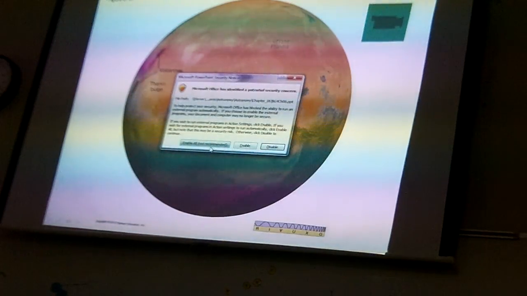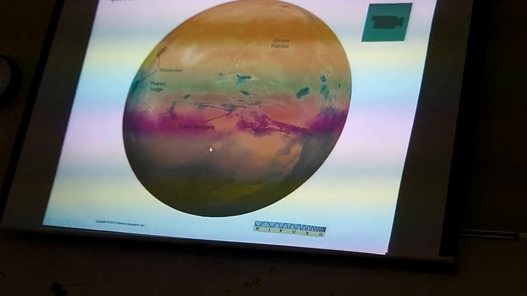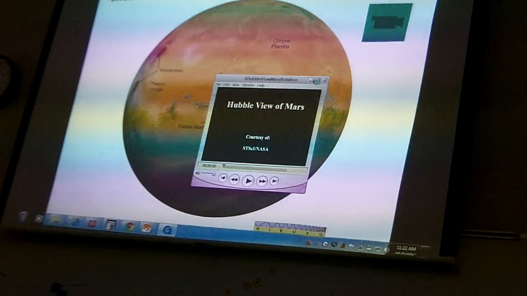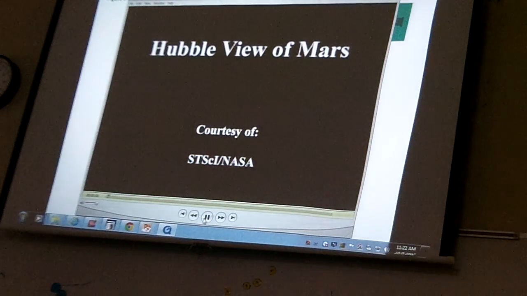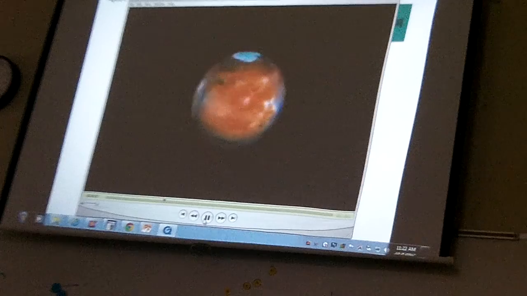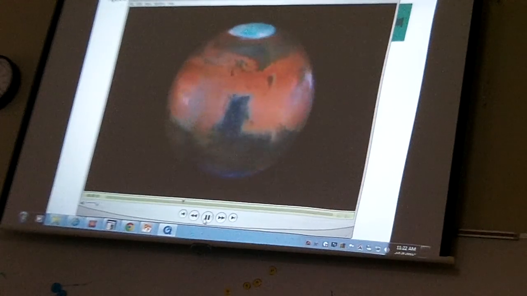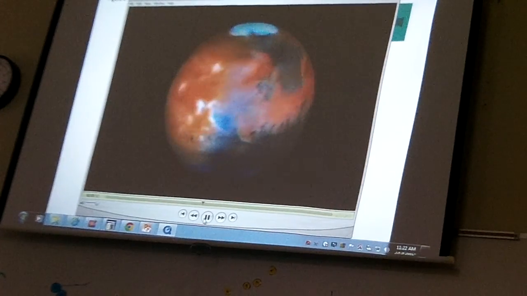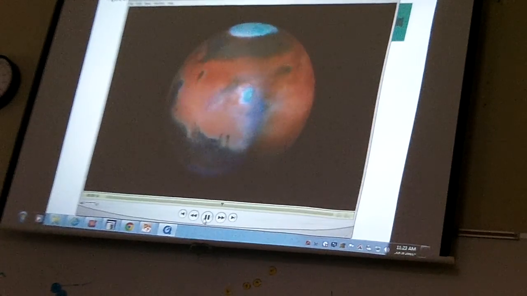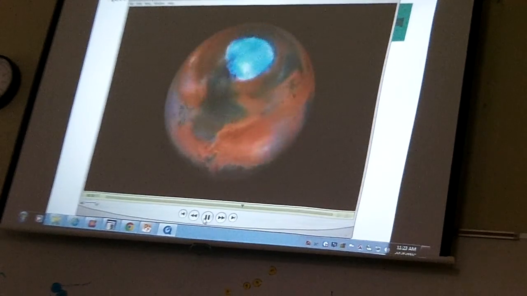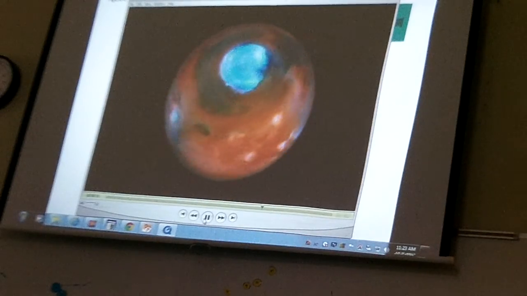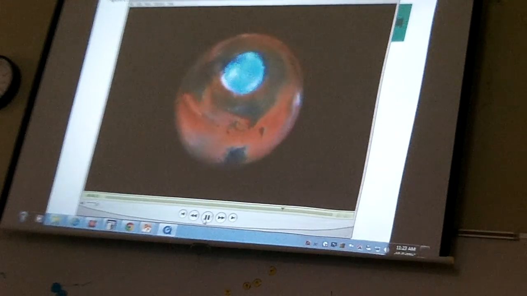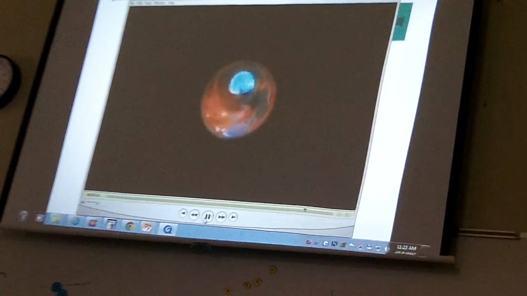Here's a day of Mars rotating, seen with the Hubble Space Telescope. This is a photo mosaic of the planet Mars made from 3 separate images acquired with the Hubble Space Telescope. When this mosaic was assembled and the video made in early 1995, it was springtime in Mars's northern hemisphere. The abundance of fluffy white clouds shows that the planet is cooler and drier than when visited earlier by spacecraft in the mid-1970s.